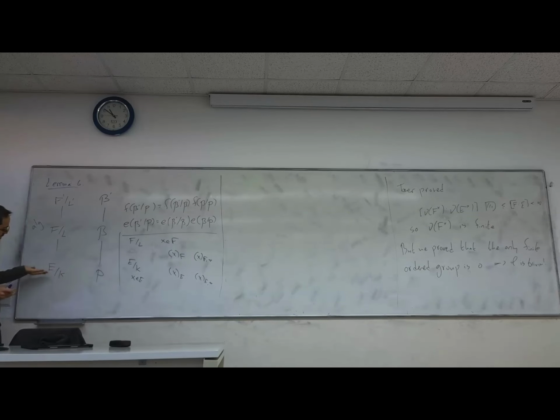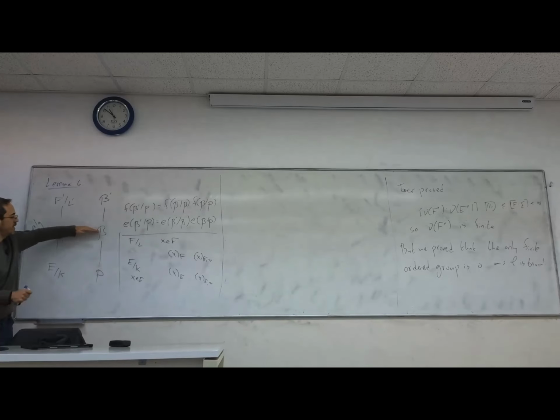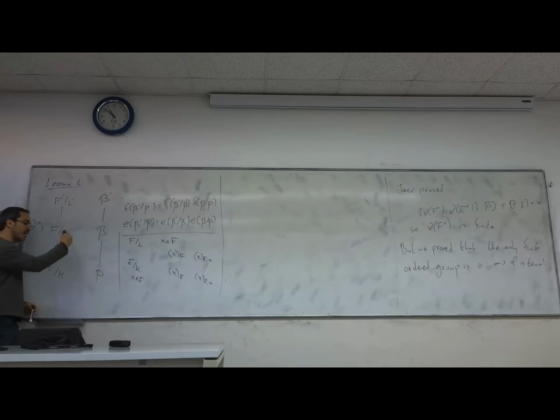What you really want is you start here and you want to understand this and you understand that. So you want to actually, given a prime divisor here, figure out who are those prime divisors that lie above it. Because we know that every prime divisor lies above some prime divisor below, but the search will be in the opposite direction. We are going to look at prime divisors here.